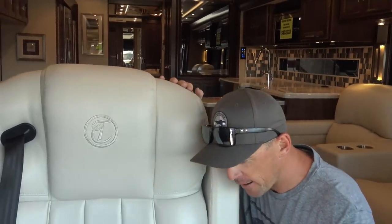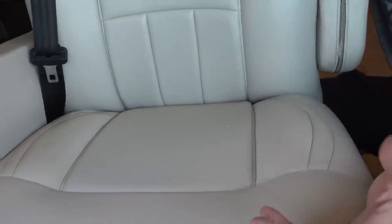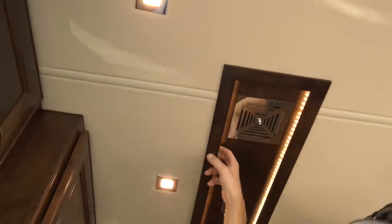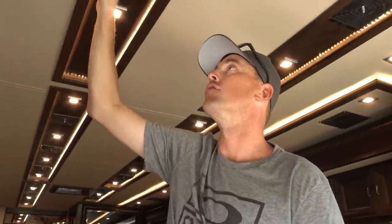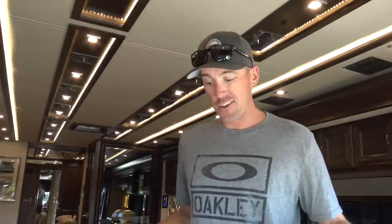One of the things I noticed here on this front seat — there's a bunch of little crumbs and I'm trying to figure out why. I'm sure they cleaned this coach before they put it in an RV show, so there must be something up above causing it. It looks like the AC is blowing sawdust and it's falling down. So this coach has already come all the way from Red Bay, Alabama and it's still got sawdust coming out of the roof. That's a little disconcerting.